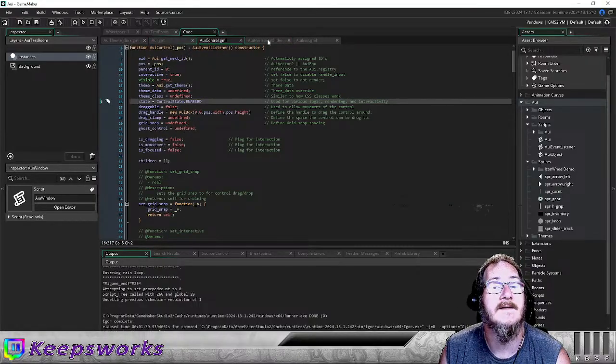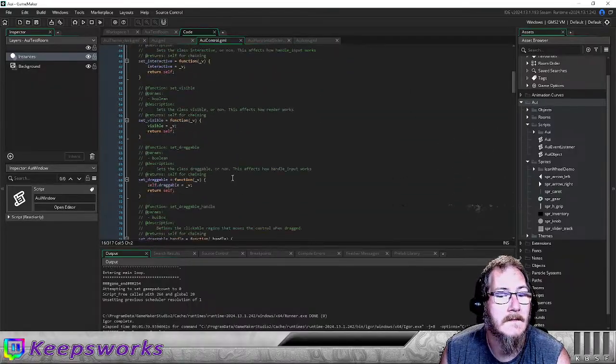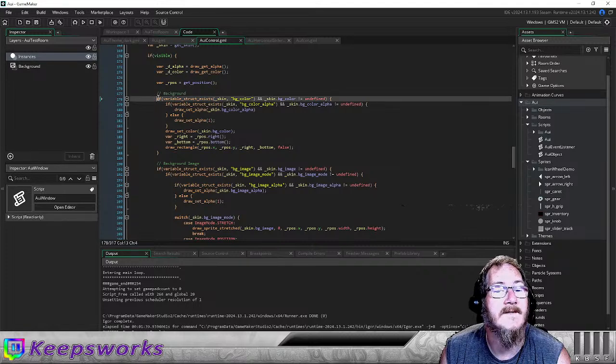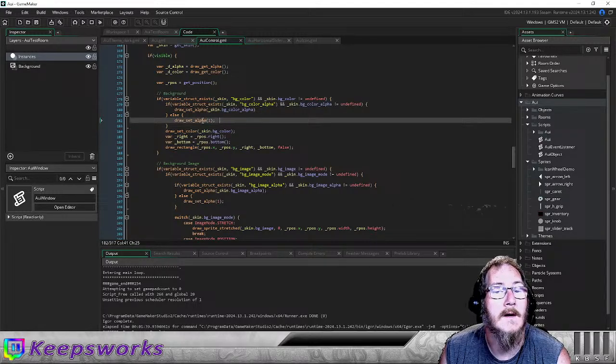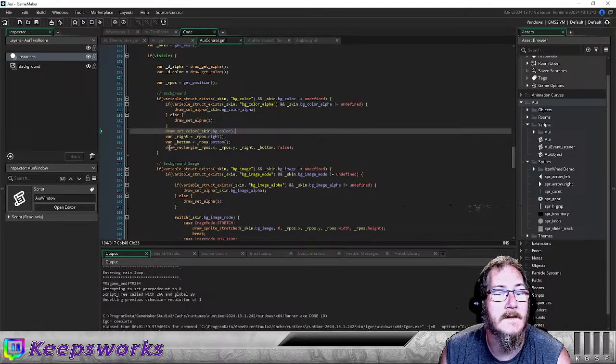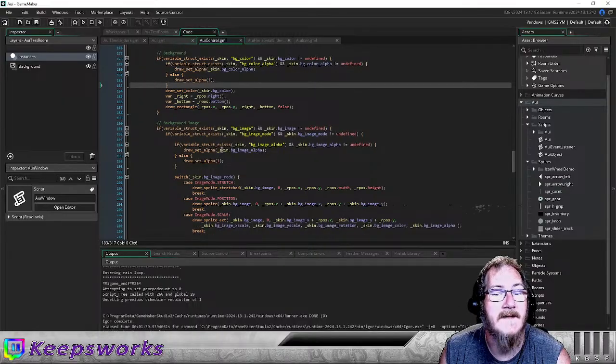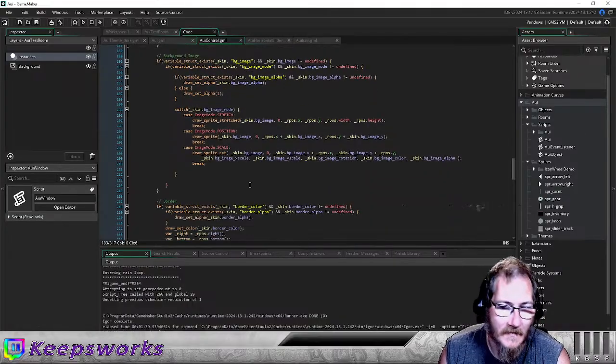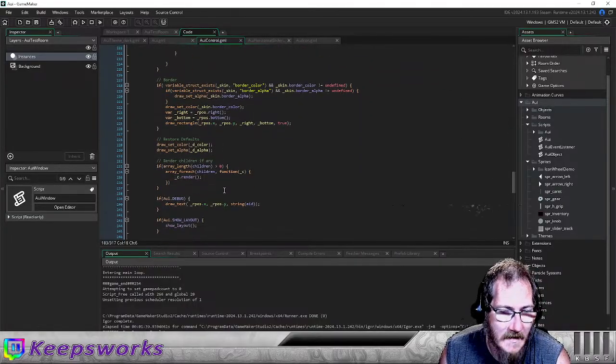Let me find some of the code. All of this stuff where you are setting colors, draw a rectangle, set another color, draw a line, draw another rectangle that's maybe filled in. The way you do this is really, really obscure.